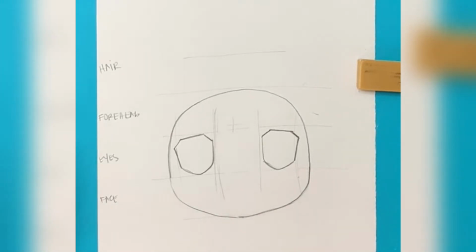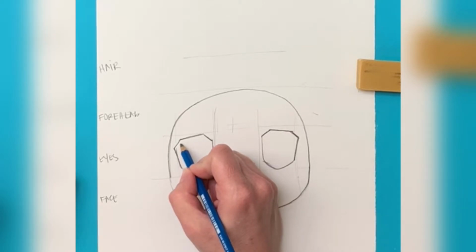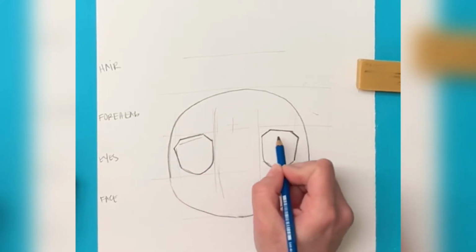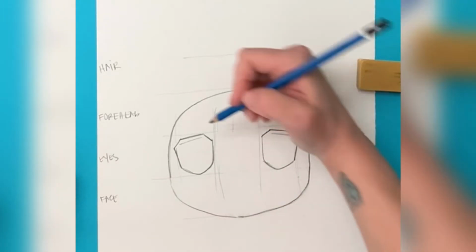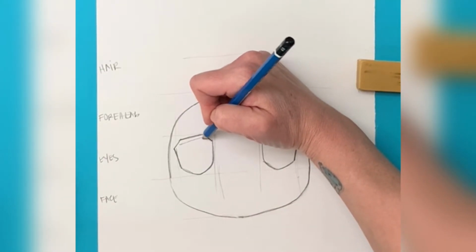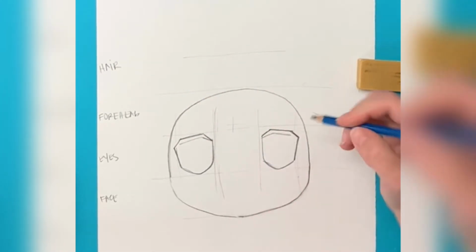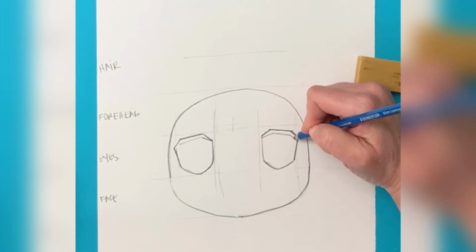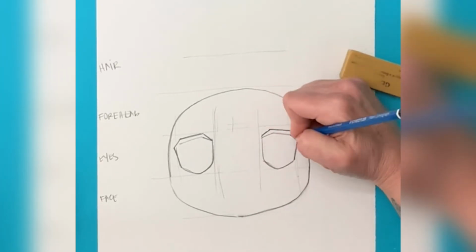Let's make the line on the top of his eyelid a little bit darker and wider by creating a parallel line right under the middle line of the top of the eye. From there, we can make a short line in an angle that follows the shape that we have already drawn for Tanjiro's eye. Let's make them more narrow towards the end where we connect it to the other line.